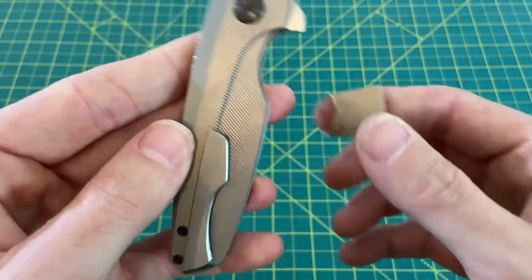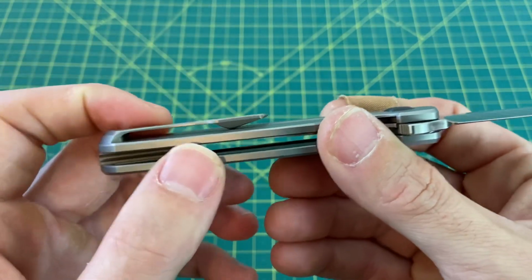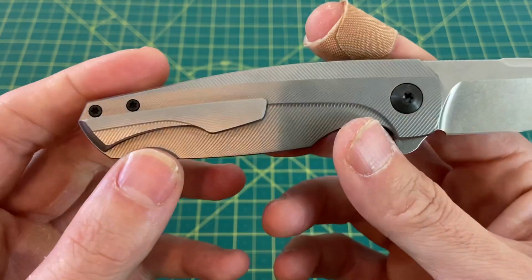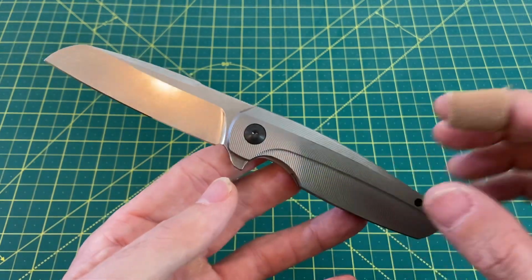Love the way the pocket clip looks. It works just fine, plenty enough ramp to go over any hem, carries deep enough. You're going to have about that much sticking out, which is no big deal to me whatsoever. Just really, really solid. Excellent ergos.